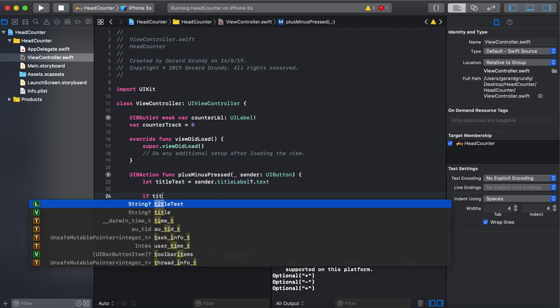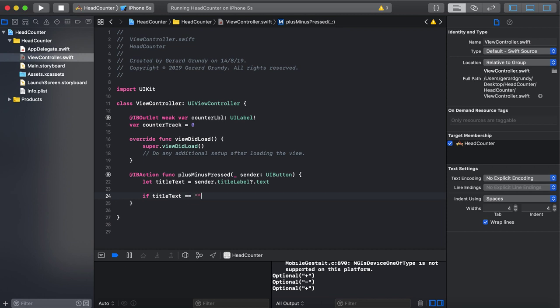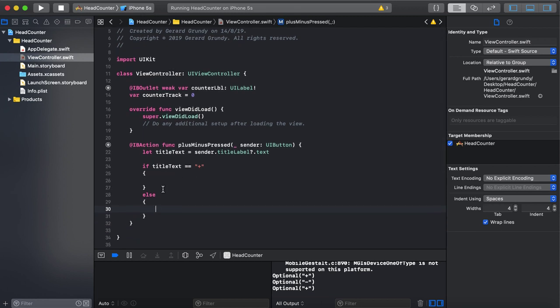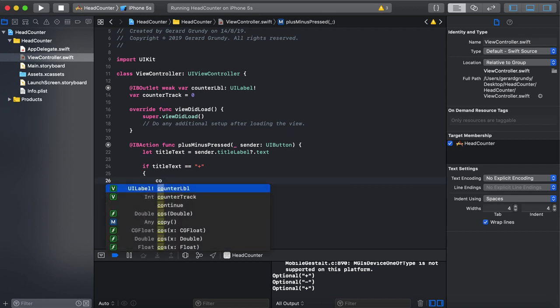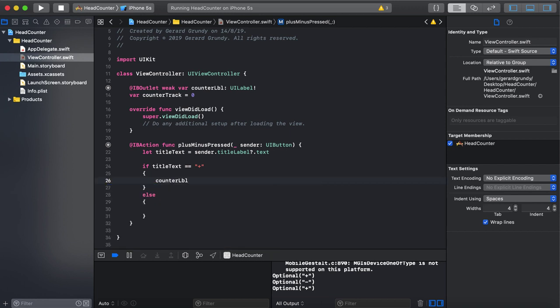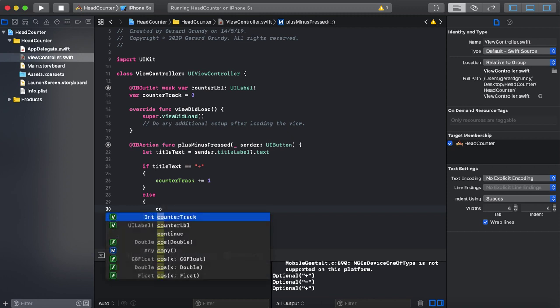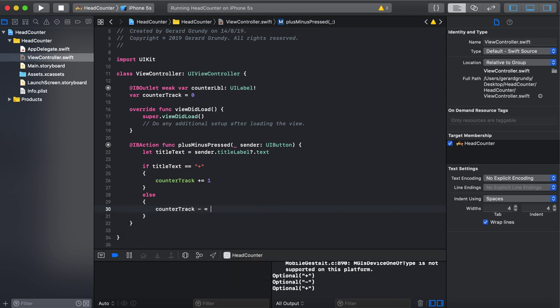And if the title text is equal to plus, you do something, else we're just going to do something else. So you could do another if, but we'll just do if else for now. It's quite easy. All right, and if it's plus, we have to increment our tracker. Counter track plus equals 1. Counter track minus equals 1 for the else.